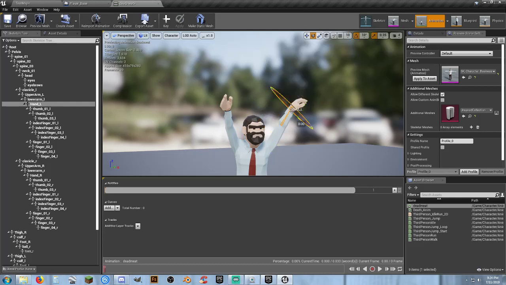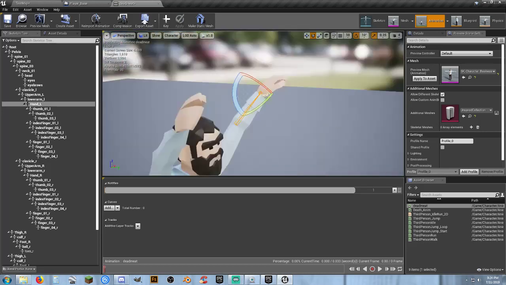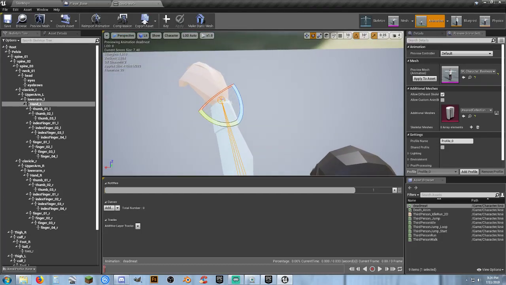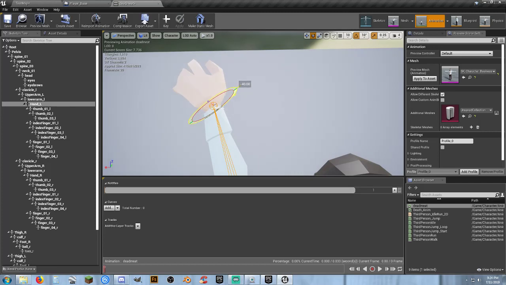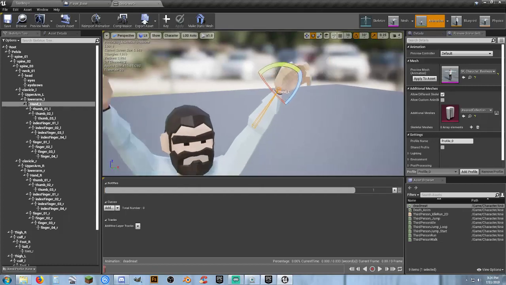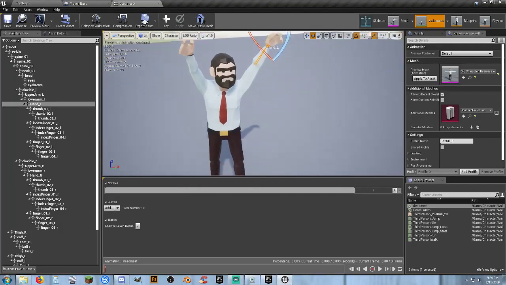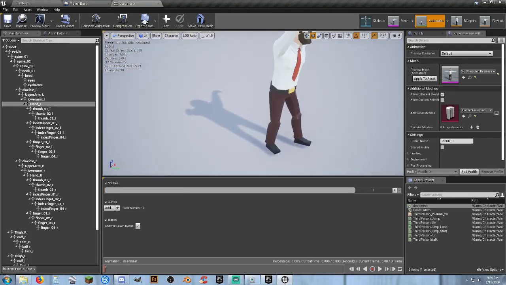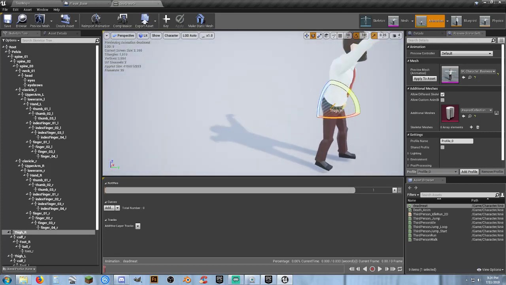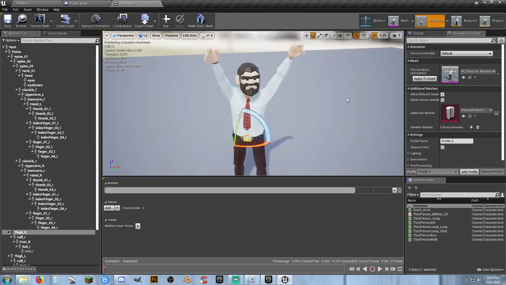Just being goofy right now. Ooh, that's terrible. You've got to be careful with the characters whenever you're rotating them like that. They can overstretch and really screw up the look. So he's just going to throw his hands up in the air. That's all he's going to do here.